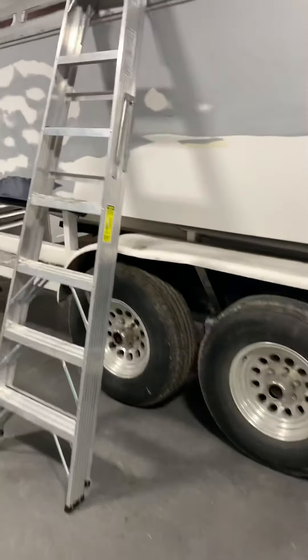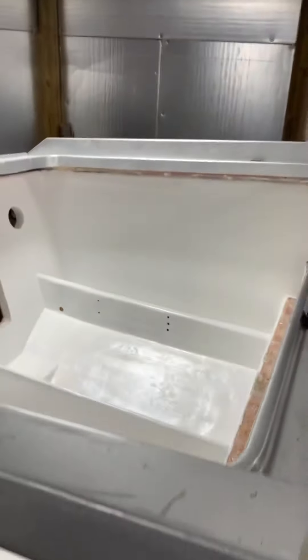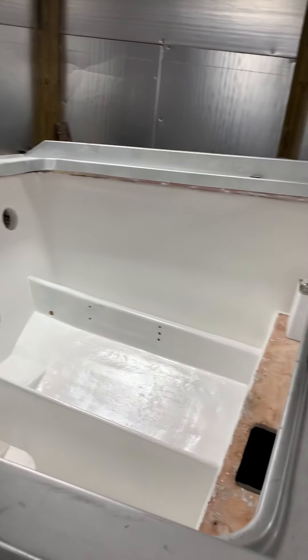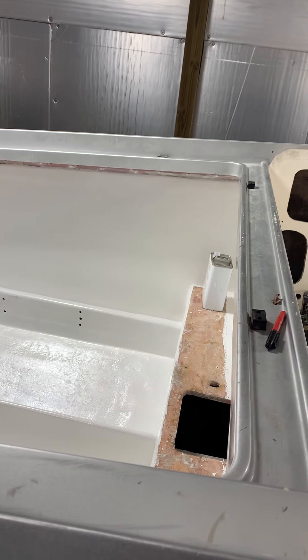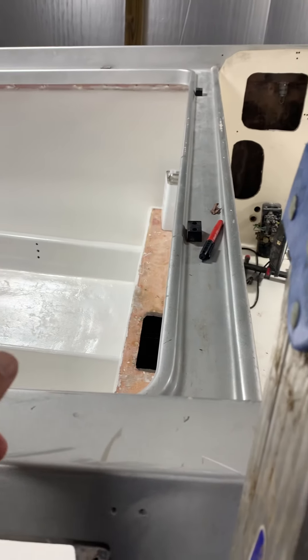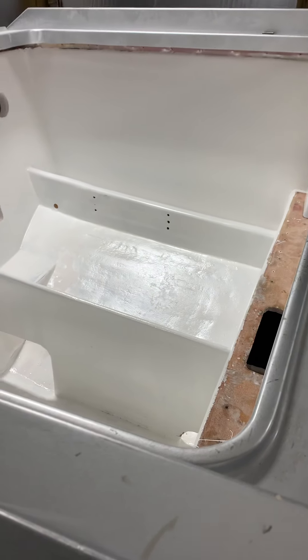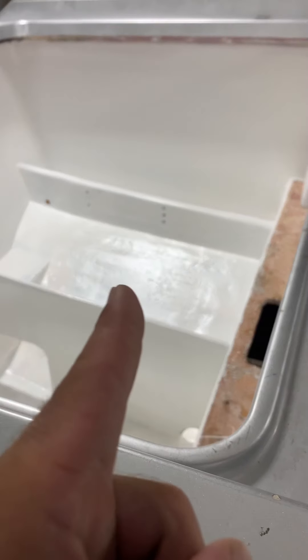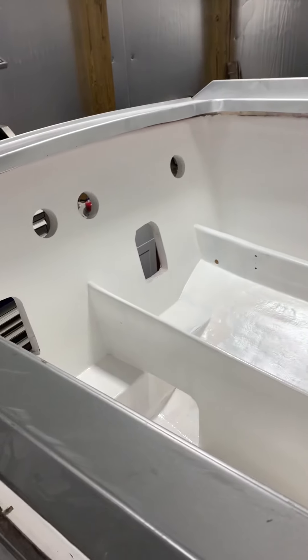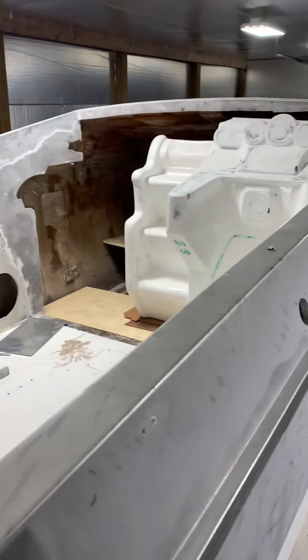She's washed up. I got the first coat — probably three — of gel coat in the bilge. Like I said, that's just the first coat. We're gonna sand that with 150 and probably do two more coats on top of that. It gets a metal plate here, then it gets the metal plate under the motor too, which is why I didn't concentrate too much on the bodywork underneath the motor.